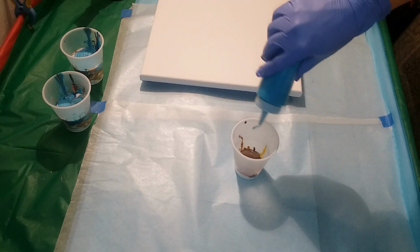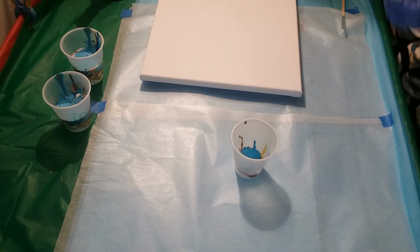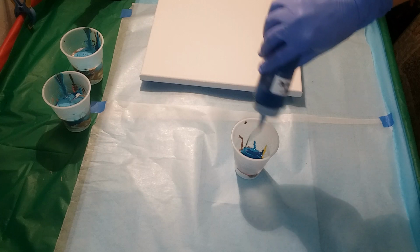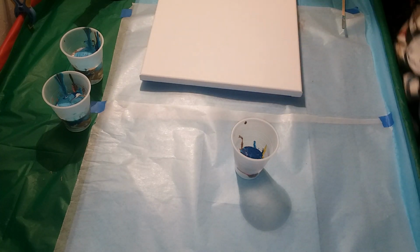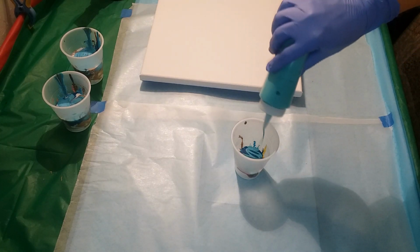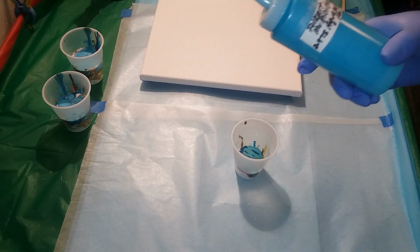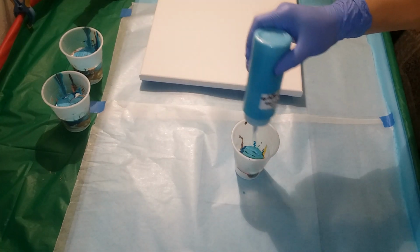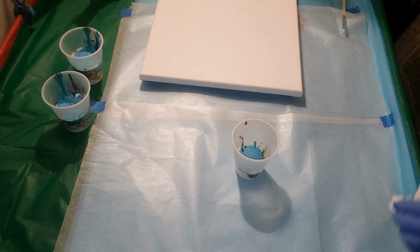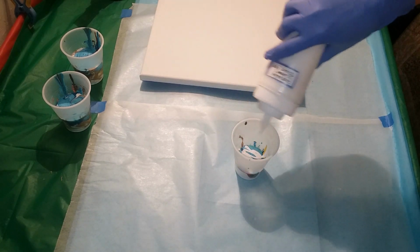Artist Loft Turquoise. Such a pretty color. FolkArt Cerulean Blue. CraftSmart Aqua. And I'm adding a little Aqua Moire Pearl Metallic, just because I need to use it up. Although looking at it, I should have maybe gone with the Peacock Pro. I'm going to use a little bit more white and just do a real quick light second layer.